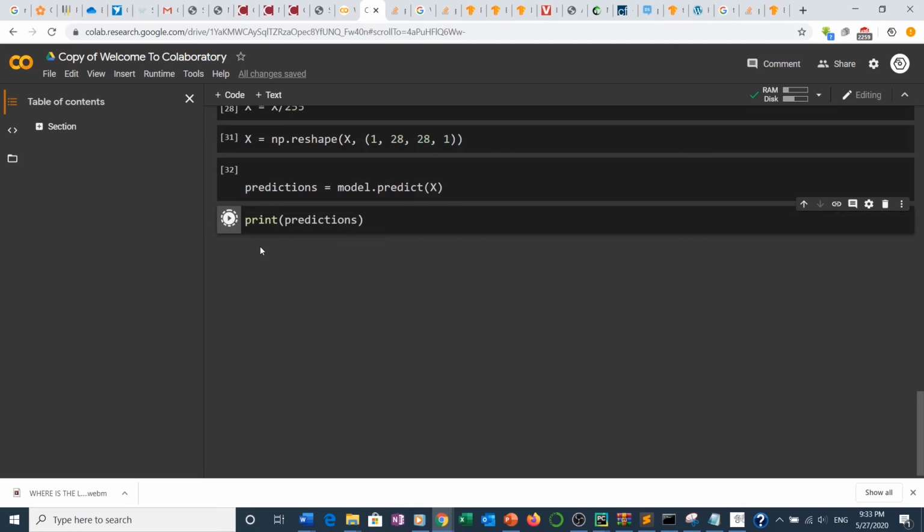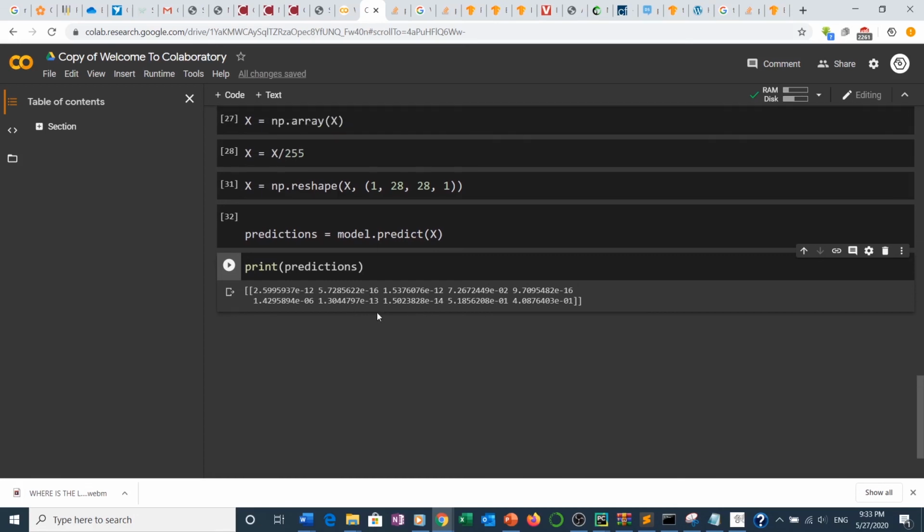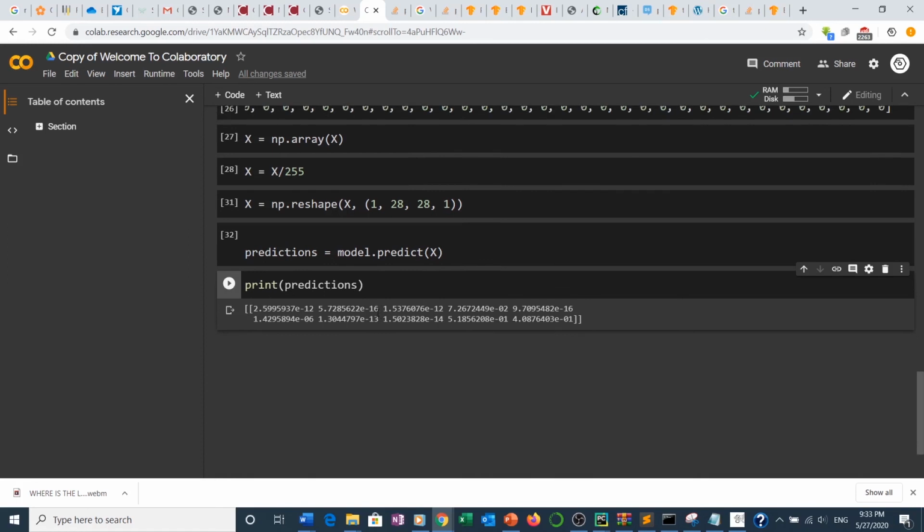I'm going to take prediction 0 because we only have one prediction. And what argmax does is it just gives us the location or the index of the greatest value. So with predictions, if you remember, we have 10 output neurons, and each of them has a value between 0 and 1, which is a probability of the neuron being the correct one.